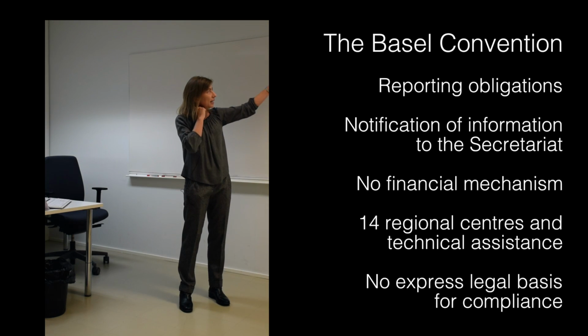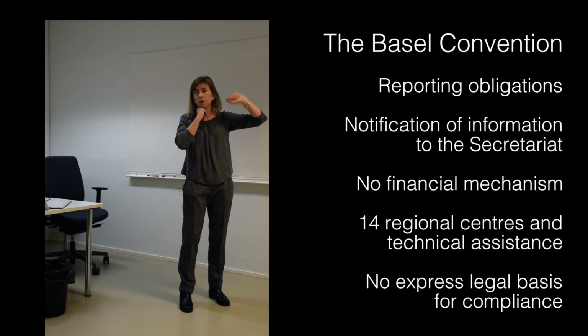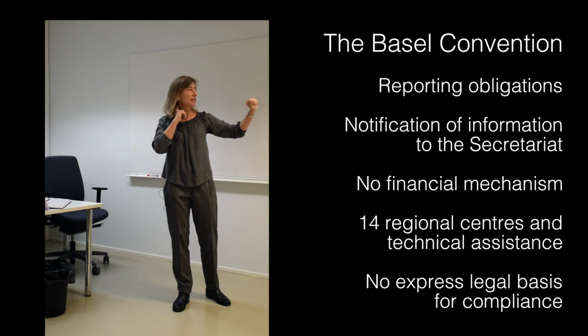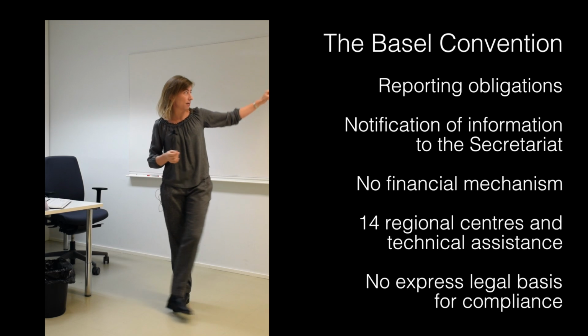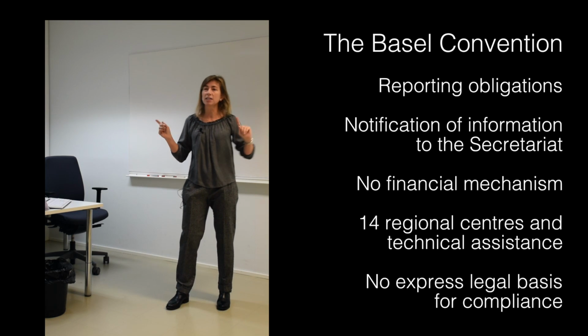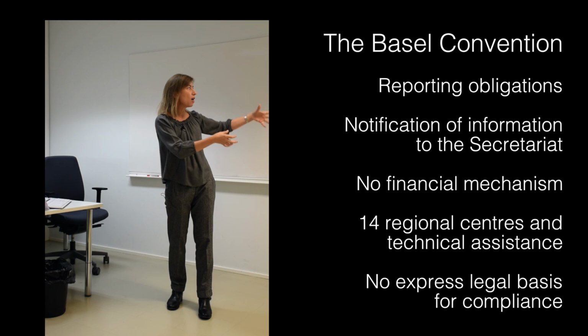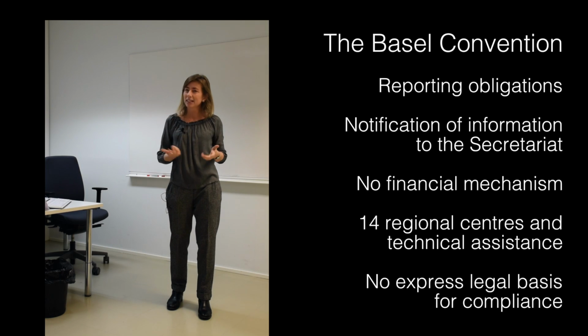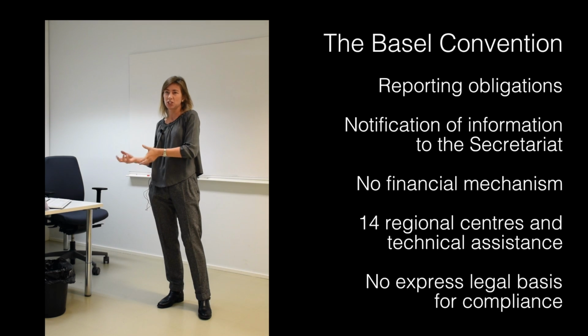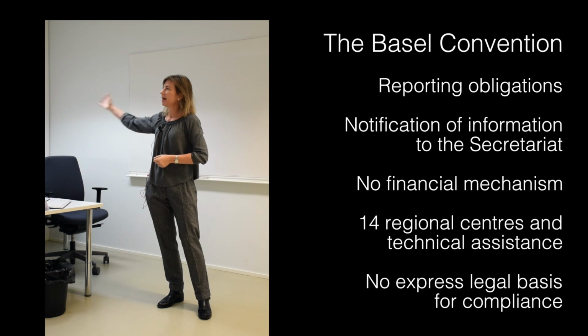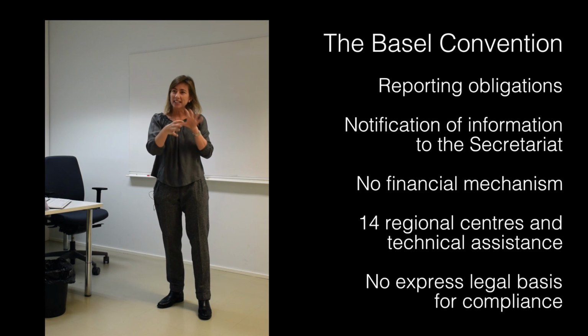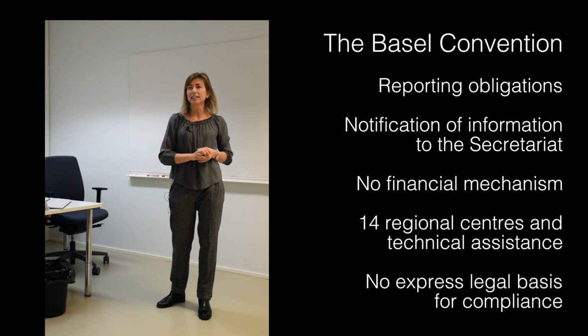So what I wanted to highlight here is really a mix of soft law commitments, some hard law commitments, no financial mechanism, and access to information on what parties are doing. These are all features of a treaty that have to be taken into account to understand how a compliance regime is negotiated and established, so that it makes sense. Compliance doesn't come in a vacuum, right? It has to really be modeled on the content of the treaty.